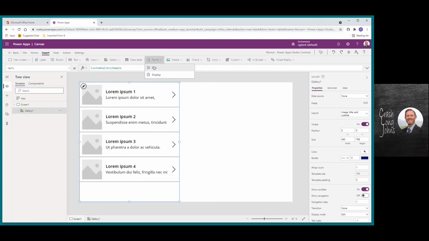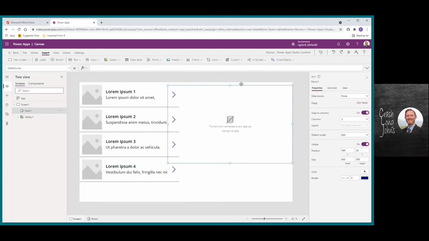With our forms, we can hit edit form. Our edit form can be tied to the SharePoint list, so that way it would already have all of the fields that need to be filled in. You can hide them, show them, write a bunch of if-thens, visible, and other things. We'll get more into these things. Again, this is just giving you an overview and a brief touch on the controls.